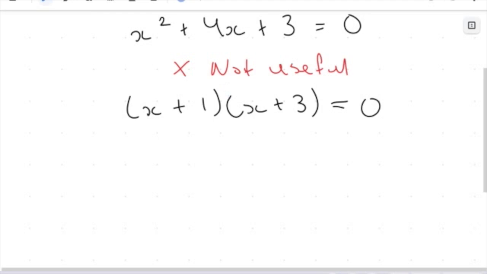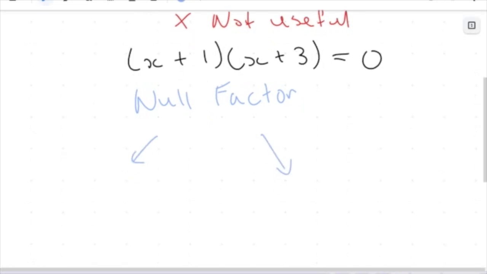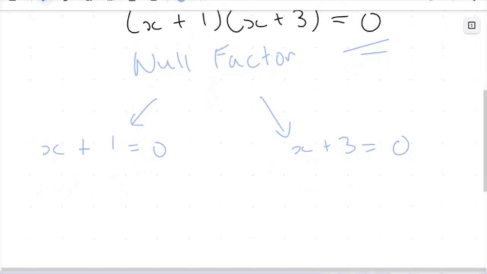So this is where we used the null factor law. We were saying, okay, two things are multiplying here, and the solution is 0. So the only way to get an answer of 0 when two things multiply is the case where either of them is 0 itself. So this entire thing, x plus 1, is 0, or this entire thing, x plus 3, is 0. That is the only way we can get this solution on the right-hand side. And from here, we just got these two little mini equations that we could solve pretty easily. They were usually 1 or 2 step equations, and boom, we were happy and we could move on.